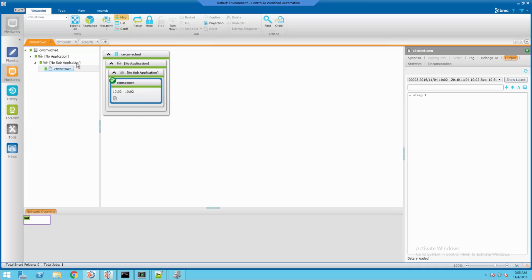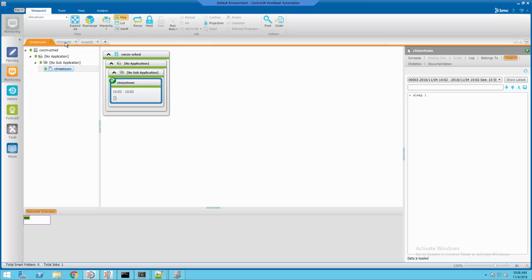Let's move on to a case where you might have a group of jobs that are running. However, you need to do maintenance on a portion of the network or on an agent where these jobs run. Normally, doing so would interrupt job execution and cause jobs to fail. You do not wish for this to happen.